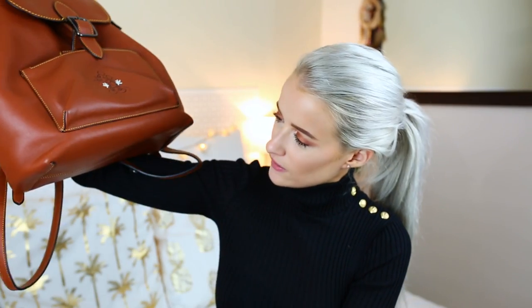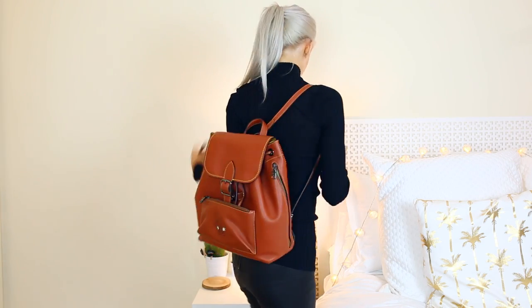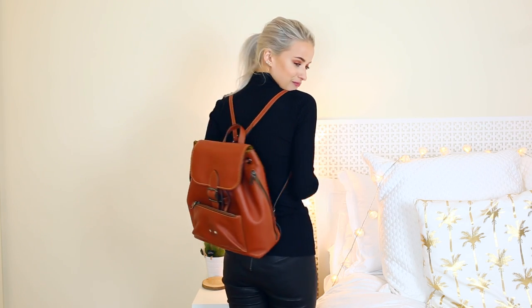Another well-loved backpack is this one from Coach — part of the Coach and Disney range. I worked with Coach on a blog post for their new Disney collection and was kindly gifted this bag. I wore it all around Canada, even camping in a tent, and yet it literally doesn't even look used. It's beautiful smooth leather with a cute little Disney print.